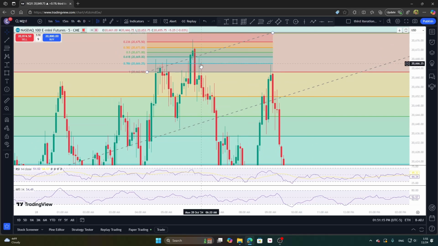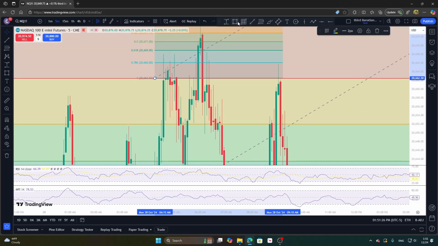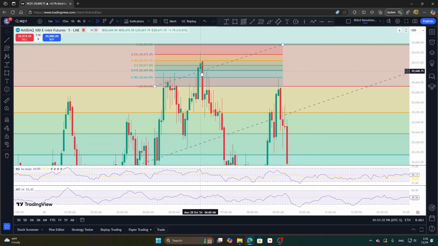You could have got in right here, right? Or if you were lucky enough, let me see, it should have been on this line, even though it's not precise to the point, right? Maybe a tick off, 2 ticks, I don't know. This should probably be about a tick off. 2 ticks, okay. 2 ticks off of that. Now you could have probably put in a market order and saw it coming back down, or you could have put another market order right here and realized it's the 5 minute, right?